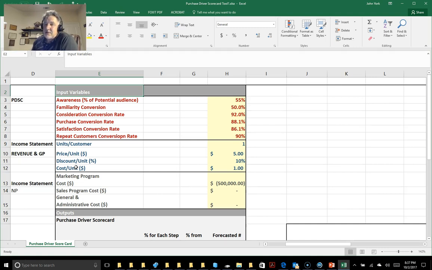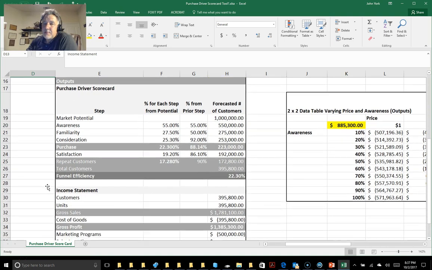and that price. So we go back to when we talked about goal setting, the drivers to revenue. And then we have the back end here: the cost per unit will give you basically cost of goods sold, which you can subtract out, which will give you then your gross profit. Then you look at your marketing programs, sales programs, and G&A, and those get subtracted out, which can give you then your net profit. So here are some outputs. So you have inputs and you have outputs.